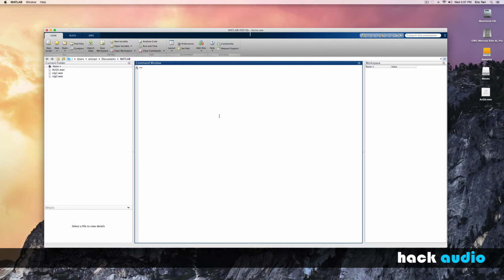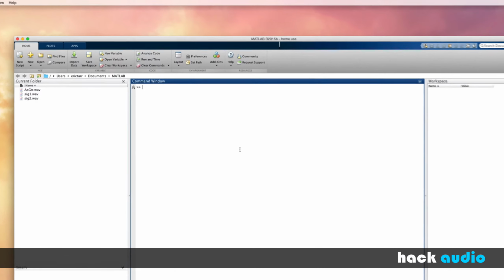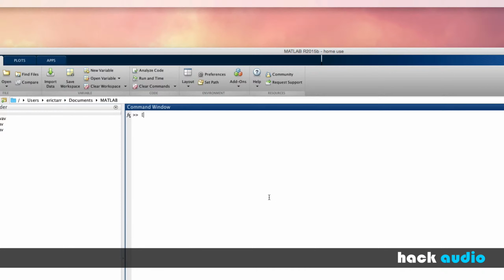Here are the steps that you can use within MATLAB to import in two different sound files and then consolidate them together by using array concatenation. First step is to read in the sound files. As an example, let's say I've got two sound files on disk. The first is called signal 1. I can read this one in using the audioread function.